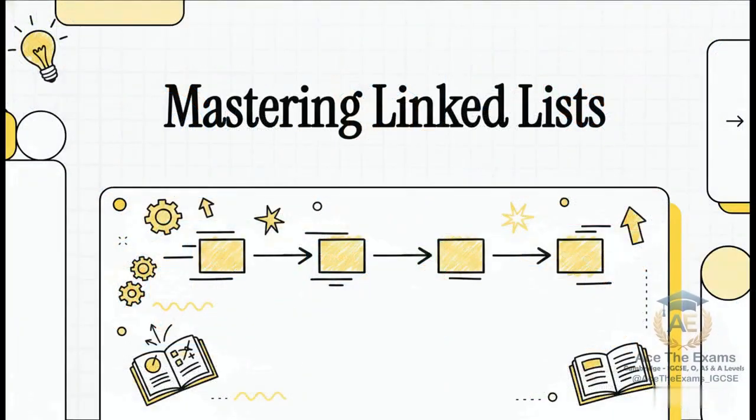We are diving deep into the examiner's playbook to see what it actually takes to crack the Cambridge AS and A-level computer science exam, specifically subject code 9618. We're going to conquer a critical, unavoidable topic, the linked list as an abstract data type. I want you to think of the strategies we cover today like magic spells. In the exam room, your structural frameworks are your spells, and casting the exact right one is what guarantees maximum marks. So let's figure out how we can truly master this together.